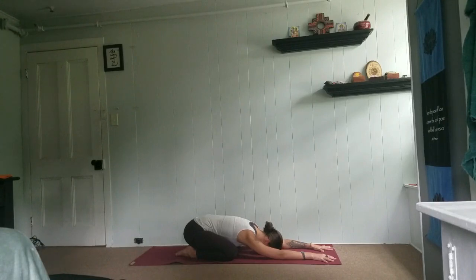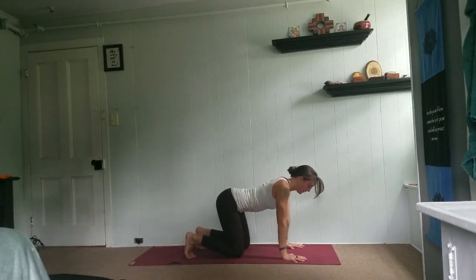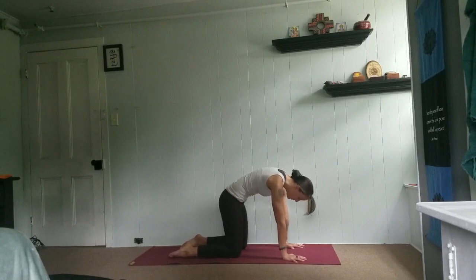Inhale, expand wide. Exhale, fully surrender. Inhale. Rise back up, tabletop position. You're going to roll the shoulders back, gaze up into your cow pose. Exhale, tuck the tailbone under, separate shoulder blades, chin to chest for cat.